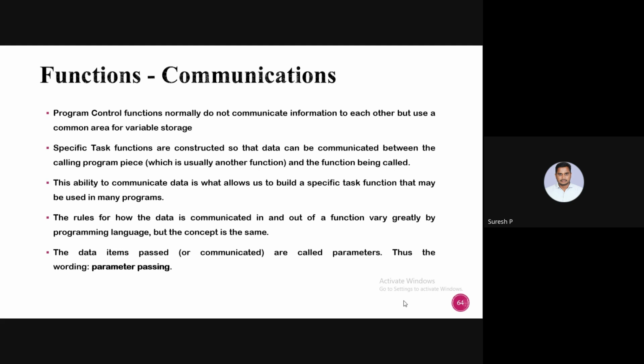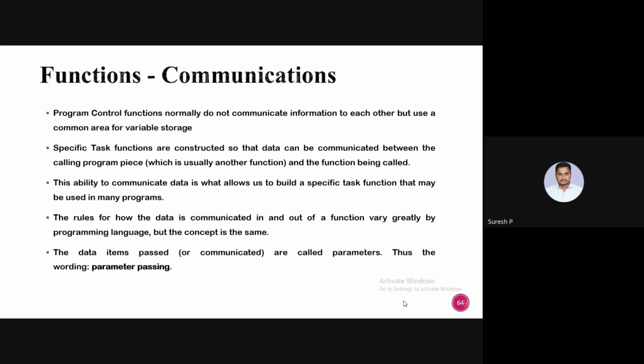If there is no main function, then the compiler will not have the entry point. If there are multiple main functions, it leads to an ambiguity problem: the compiler will get confused about where the execution has to be started. So every program will have one and only one main function, and the program control function generally will not communicate information to others.